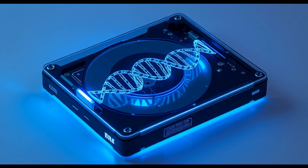Yeah, that's true. But how do we go from digital data, the ones and zeros on our computers, to something that's encoded in DNA? It's actually a very fascinating process. It starts by converting a digital file, let's say a photo, into a string of binary digits. We call it a bit stream. And then that bit stream is translated into the 4 basic building blocks of DNA: adenine, thymine, guanine, and cytosine, often represented by the letters A, T, G, and C. Oh, so it's like a code where different combinations of these DNA letters represent the ones and zeros of the original digital file. That's exactly it.